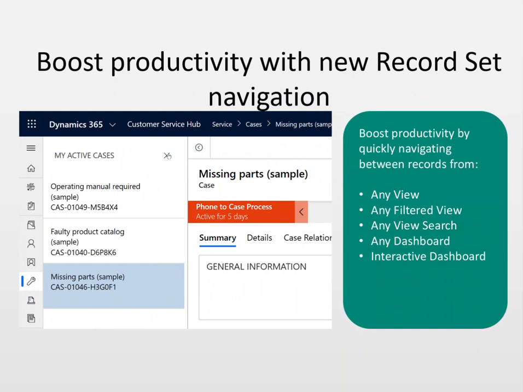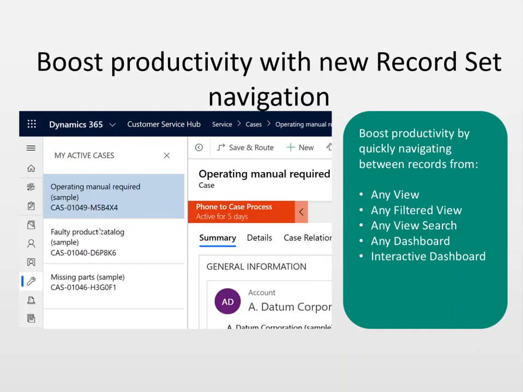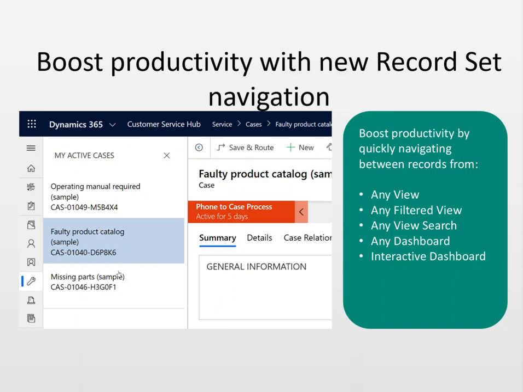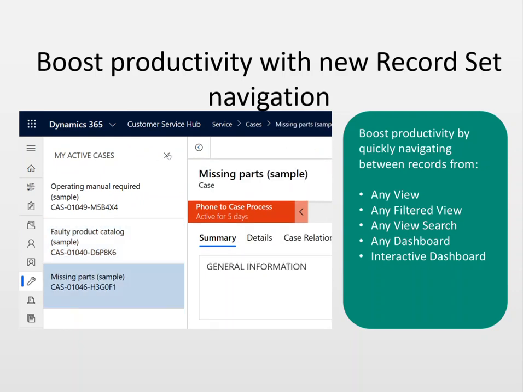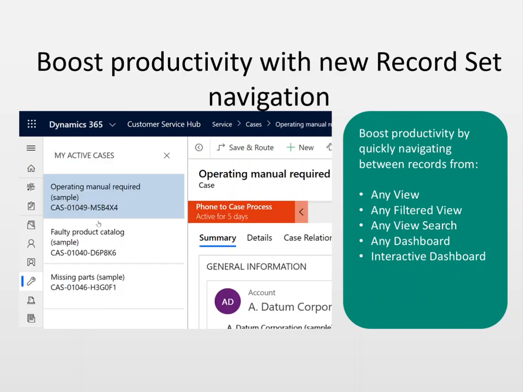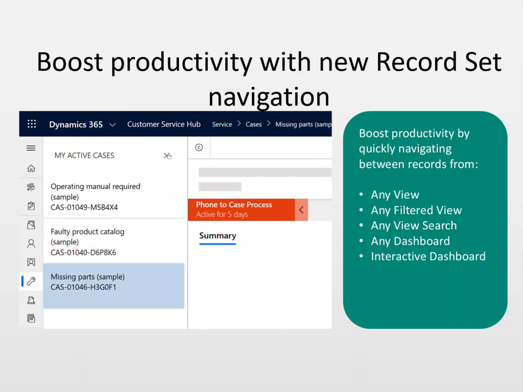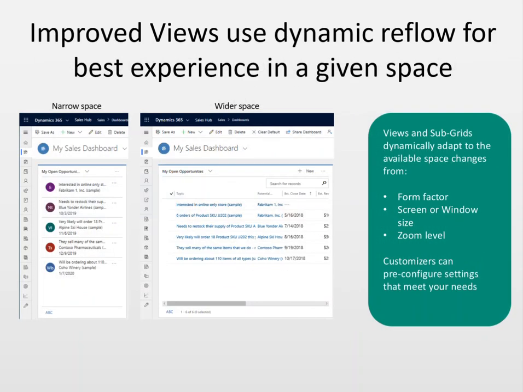Here is how to access the next record. For example, if you click from any grid and you want to go back to the grid, there is no need now to click back, just click this arrow and you will get the view here. Improved views.